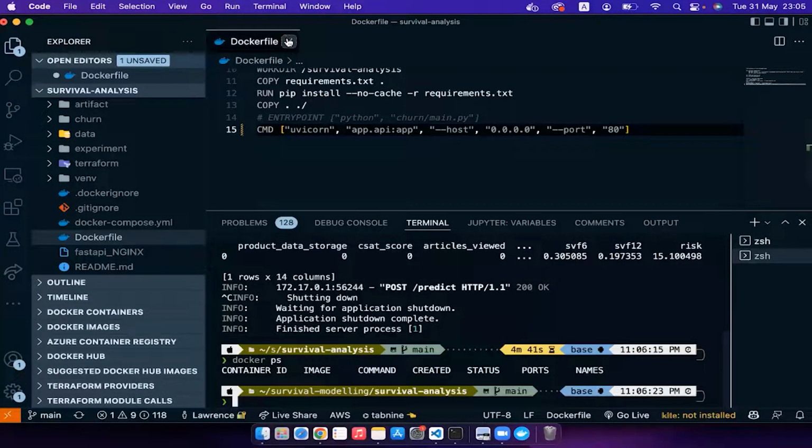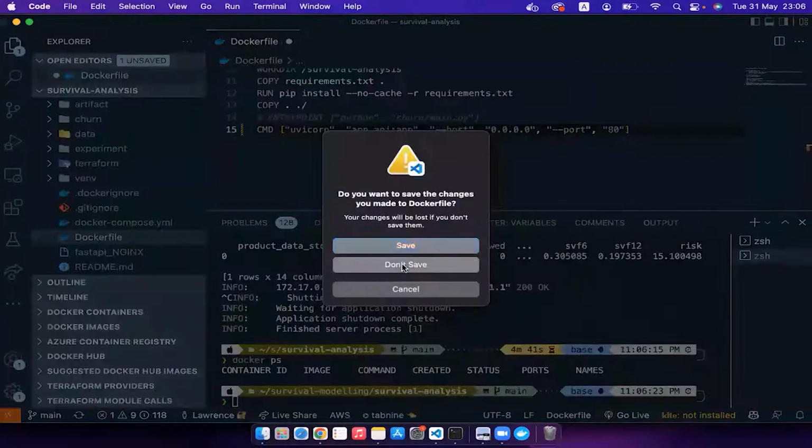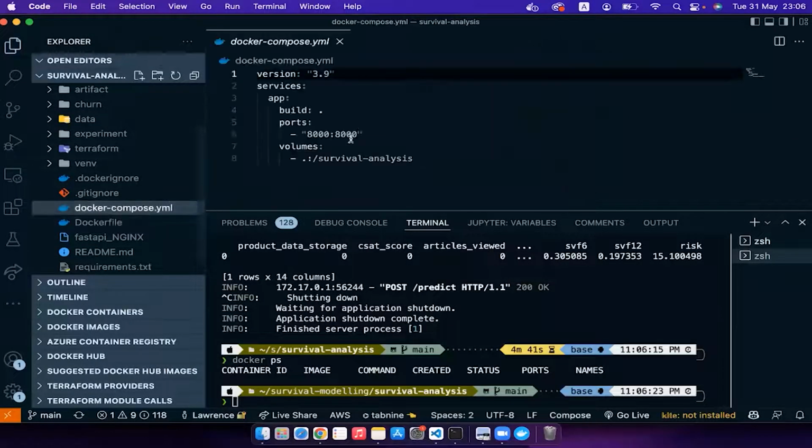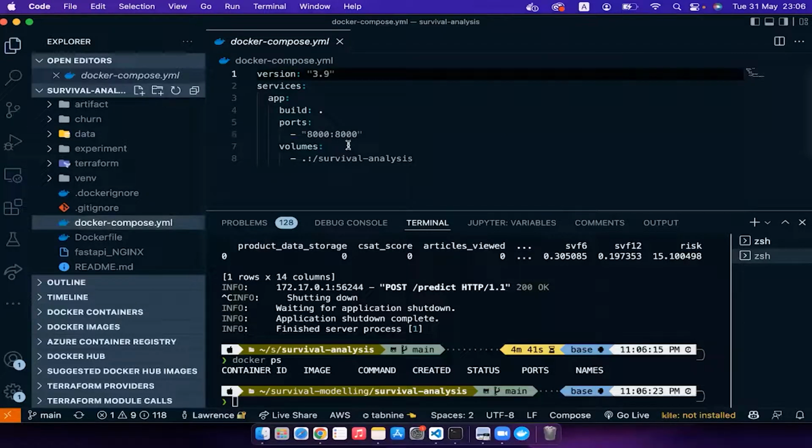Now, a more convenient way of running Docker will be through Docker Compose, and I bet a lot of times you want to use Docker Compose for quite a lot of things, because when you have multiple services, you want to use Docker Compose. Let's say you are using a database and you have other services, you want to use Docker Compose to define everything, so you don't have to be running docker run for each image that you have. You just write everything in Docker Compose, format everything and run it together. So we're going to be using Docker Compose to spin this up.